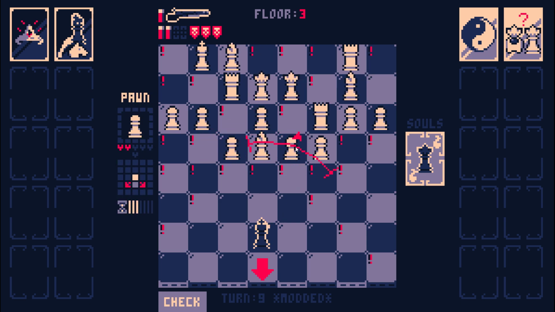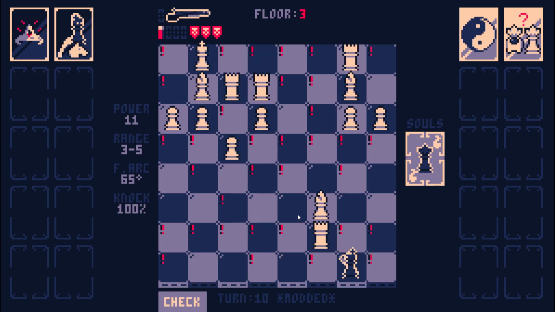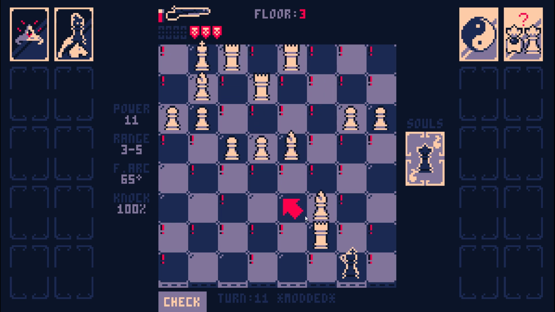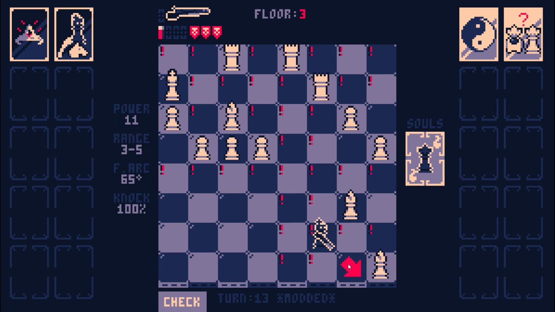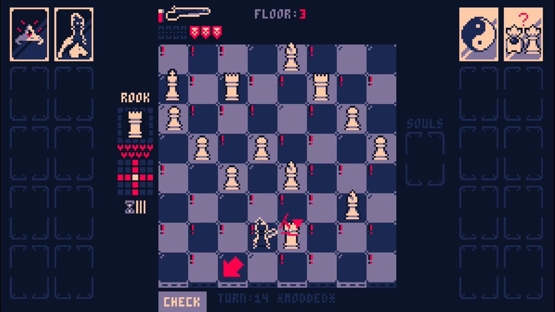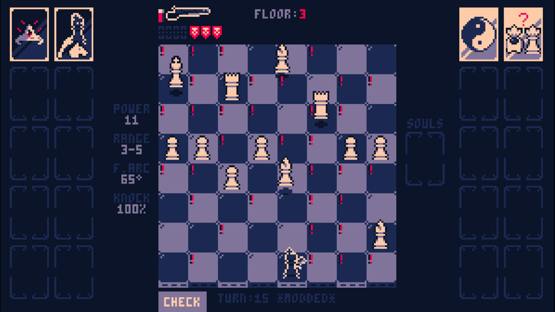Okay. Yeah, hopefully I can take out this pawn. I should. I mean, hopefully. It had 2 health, of course I was gonna take it out. Oh, the extra turn meant I didn't recharge my taunting hop. I want to keep my queen soul, but I think it's safer if I just use it right now. Thank goodness for soul cards.